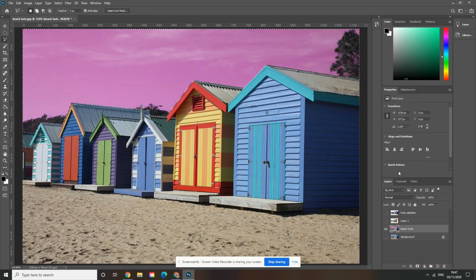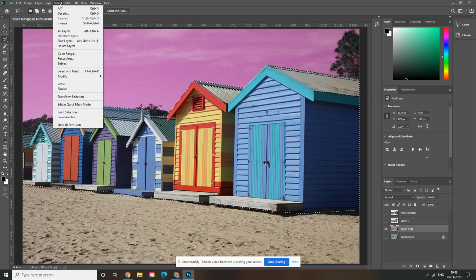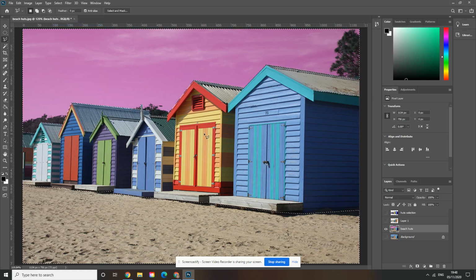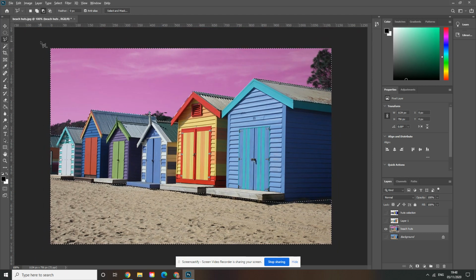So that's a handy thing to be able to do, to make a selection from an inverse of the beach huts. So if I were going to do the beach, for example, underneath, I might use my selection from this layer, Control click. I can select my inverse and then I can remove the sky from that selection by holding Alt down.